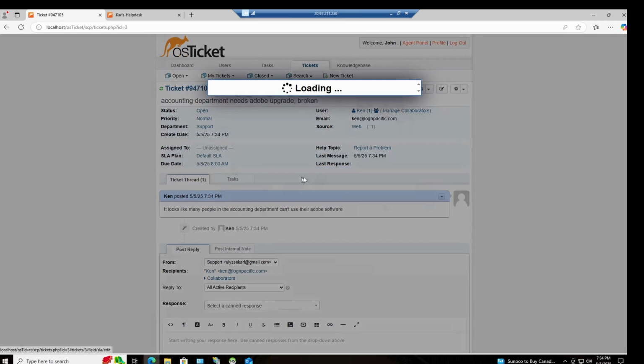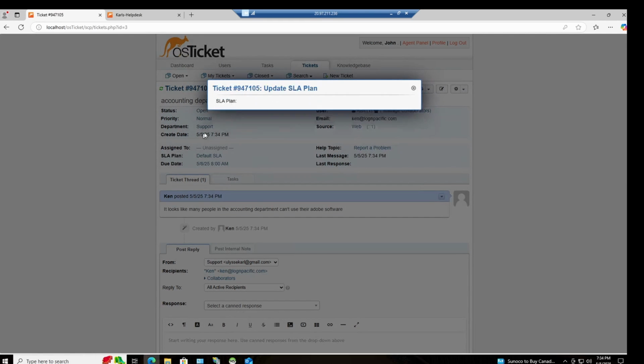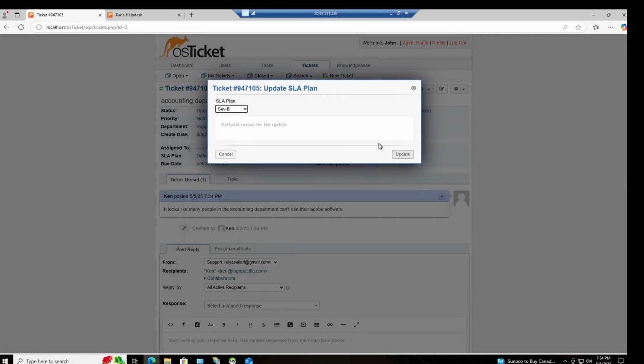We're going to set this SLA to Sev B. And we'll say only 2 people unable to open Adobe Reader.